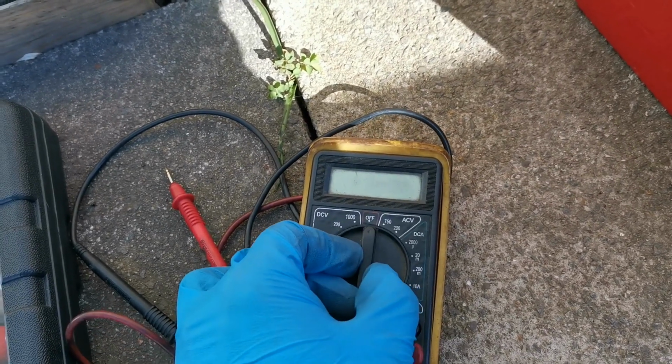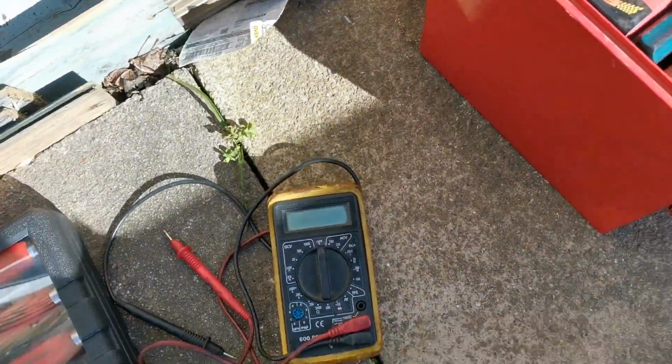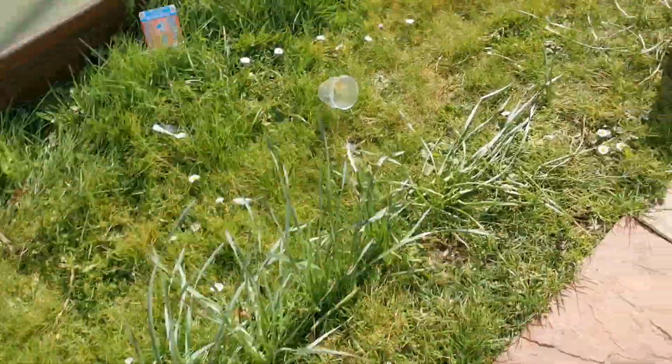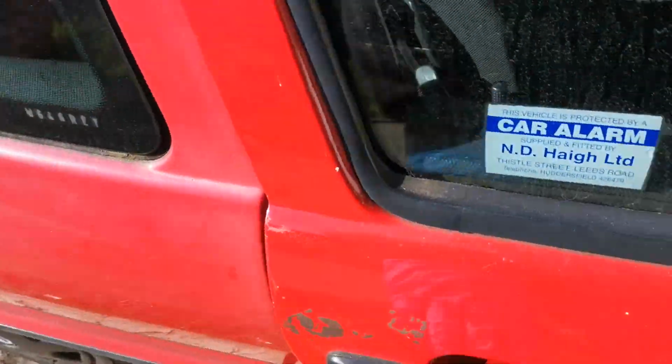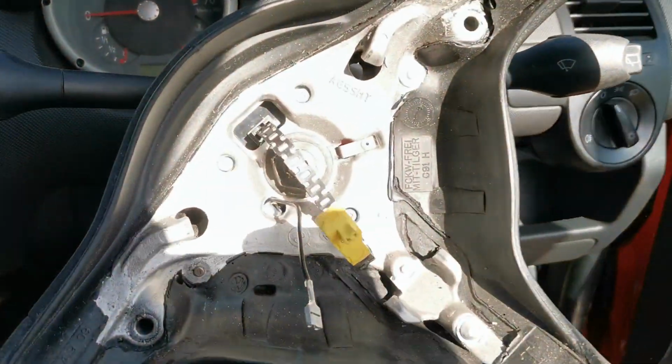But like I said, moving the steering wheel left to right, I was able to get it to blip the horn occasionally, so I know it's a steering wheel issue. But as we know, there was an airbag issue as well, so we're taking it all apart and we need to realign the steering wheel.